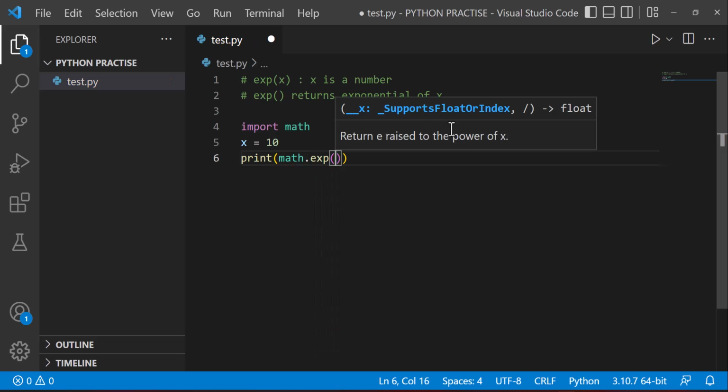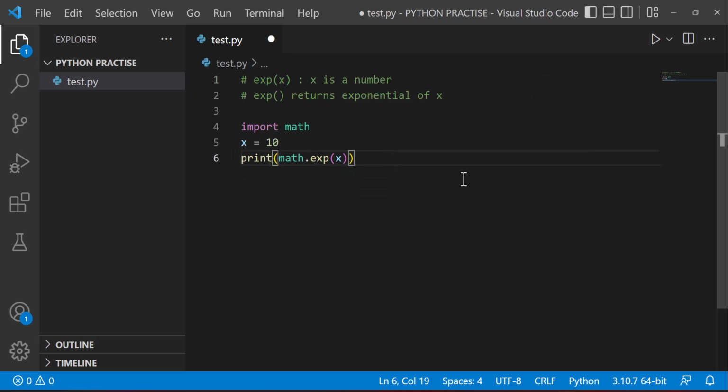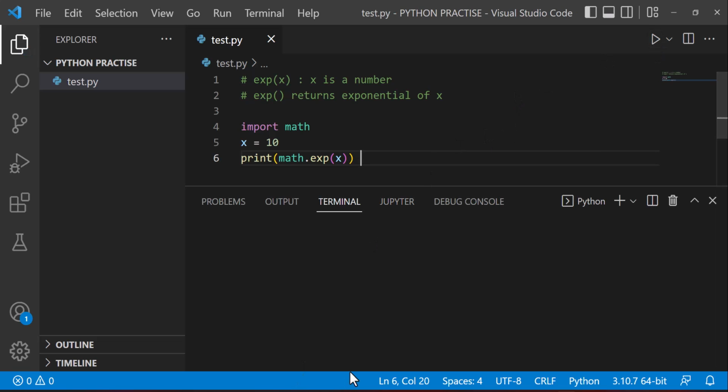Okay, and then put here x. When we run this program, it will give the output, means e to the power x. X value is 10, means e to the power 10, and it will give the value according to that. Run this program.